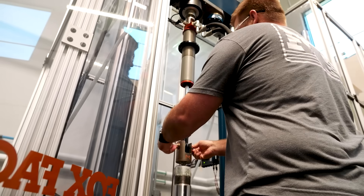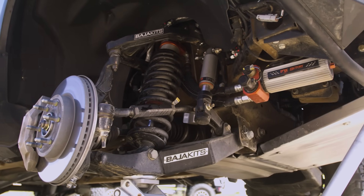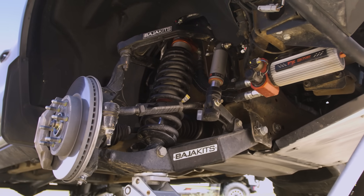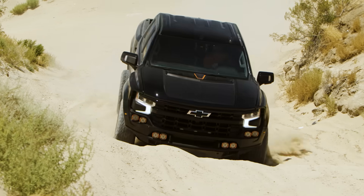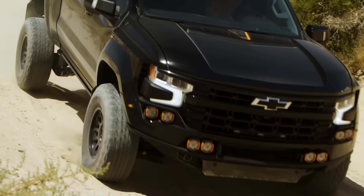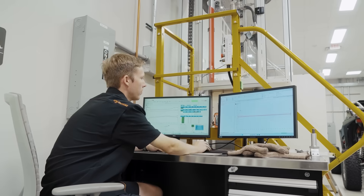Concepts and dreaming at the desk are one thing, but getting real-world data requires countless hours from in-house engineers who punish every nut and bolt for miles. We started by looking at what we could do within a Chevy truck to elevate the performance. There are individual position sensors on each corner which measure the shock position in real time, so the system always understands the state of the shock — the travel, the speed — and integrates all that sensor data to decide the best damping setting for each situation.